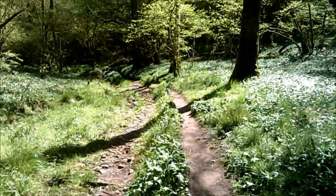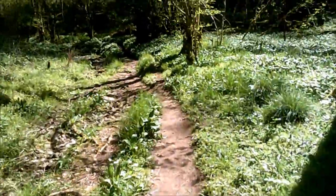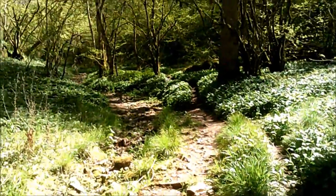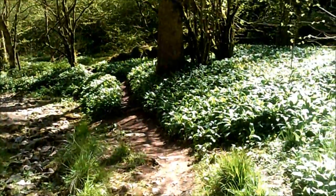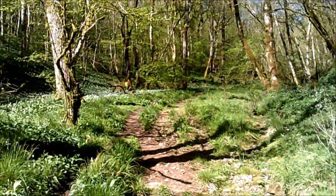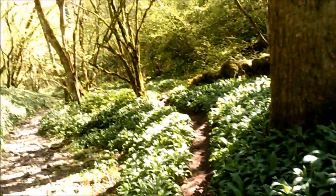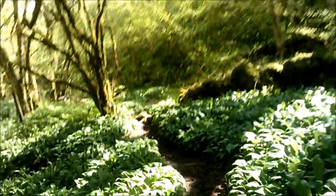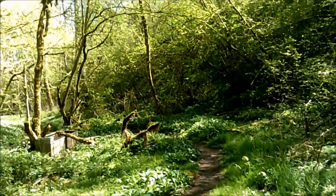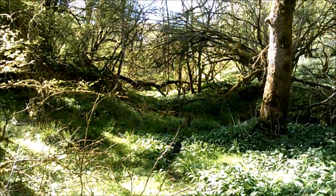It's a pity this camera isn't that good. I keep this one for posterity. I thought I'd sorted the settings but it must have reverted back to default — the date shouldn't keep flashing up on here. You can see where the stream normally goes when there's a lot of rain. It's truly magnificent this wood, really really is. Lots of little valleys as well that you can explore.